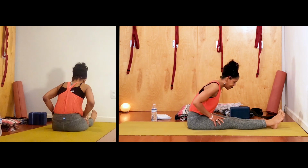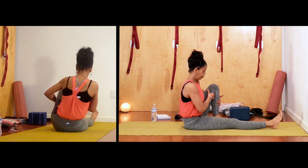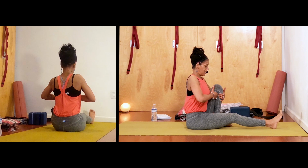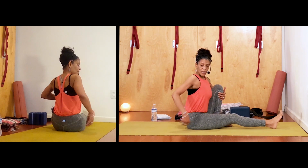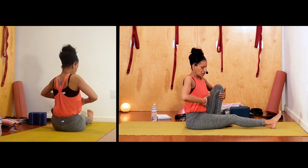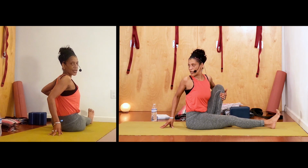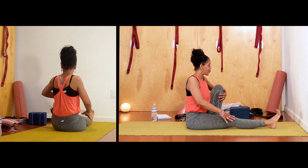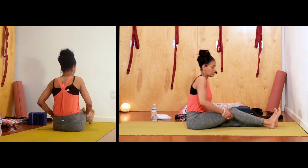Stay here and let's bend our left knee and put your left foot on the mat. Keep your right leg straight. Move your torso in. You can hold the left knee with the left hand, then twist to your right. This is Marichyasana A. So your navel moves over to the right. You look over your right shoulder. Good. And then exhale, come back to the center and switch. So stretch your left leg out and bend the right knee.